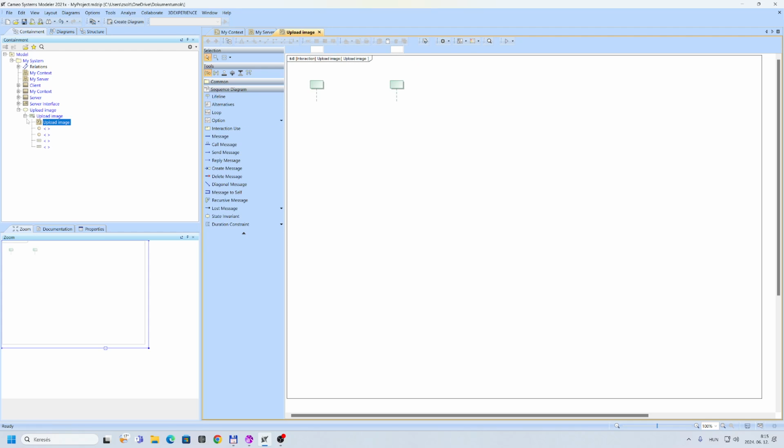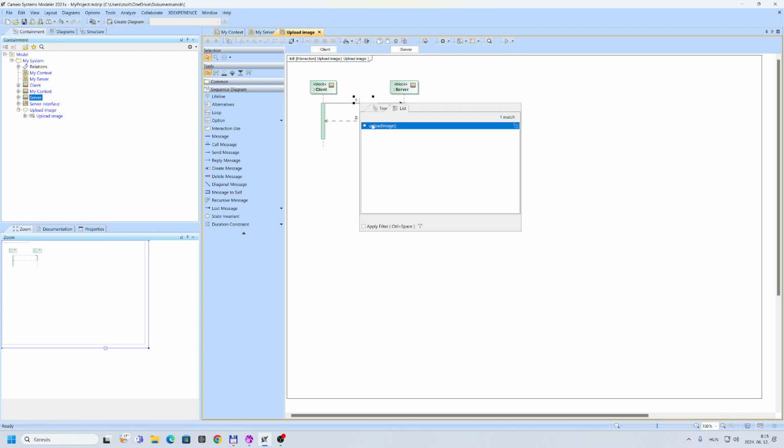In case a user wants to upload an image, it will obviously be super simple. I just create a message, and then there is some reply, and this is upload image, and that's it.